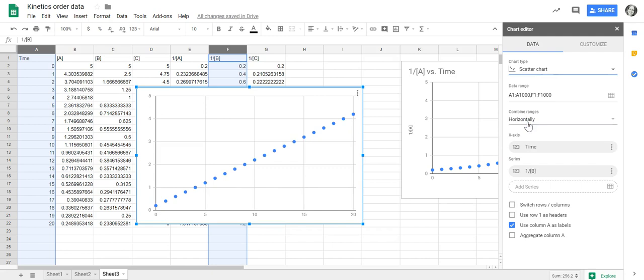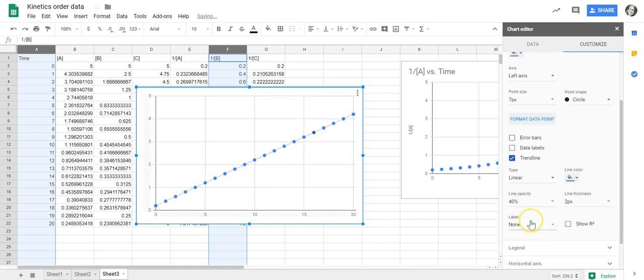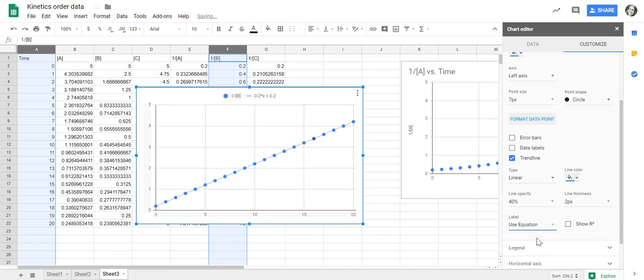Oh, that's looking pretty. That's fantastic. And that's what we were expecting. If we had one of each, we would have been expecting that B is second order, and that's the way it's looking. So I'm going to click on a data point, add a trend line, perfectly linear. We have our equation. In this case, because our slope is positive, our K is equal to positive slope this time. So instead of having to take the negative of it, we can just say our K is going to be equal to 0.2.